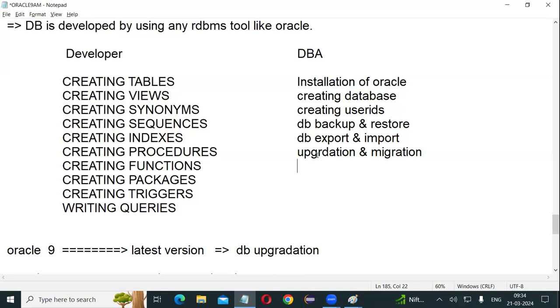Similarly, here also, the user is sending a request to Oracle. What might that request be? Whenever I say request to Oracle, immediately you should think of four things: create, read, update, delete.